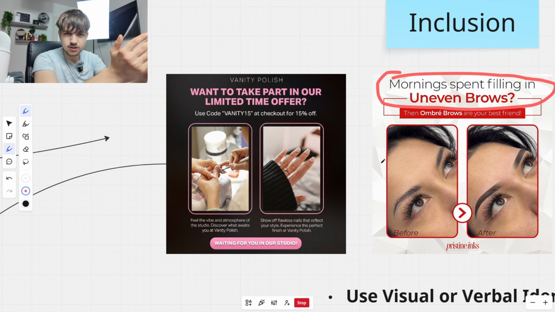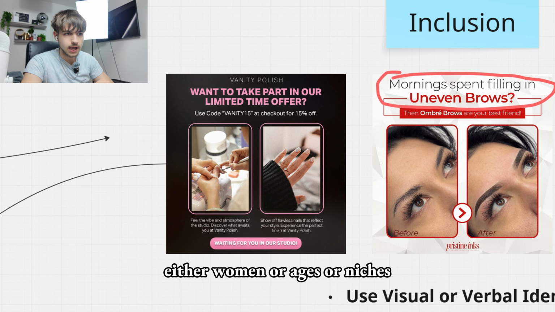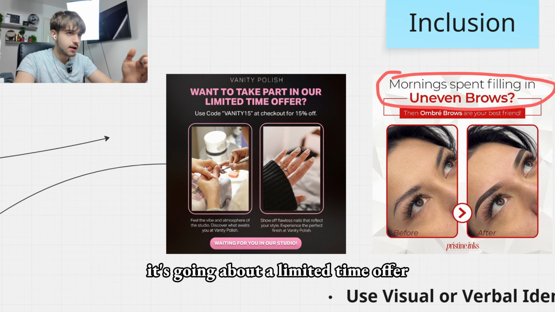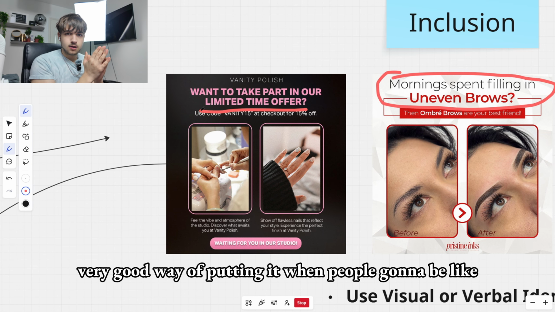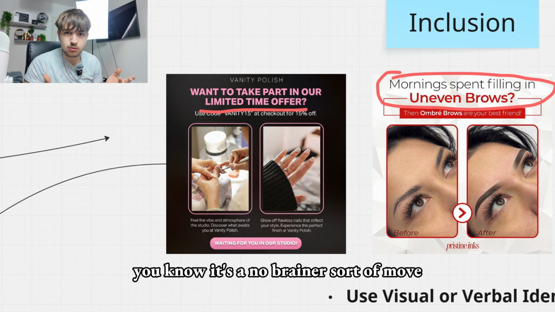Another great example here, this one's more unique. Instead of targeting a specific audience, either women or ages or niches, it's going about a limited time offer. Very good way of putting it. But people can be like, oh, why am I not taking part in an offer? It's a discount. Why should I not? It's a no-brainer sort of move.